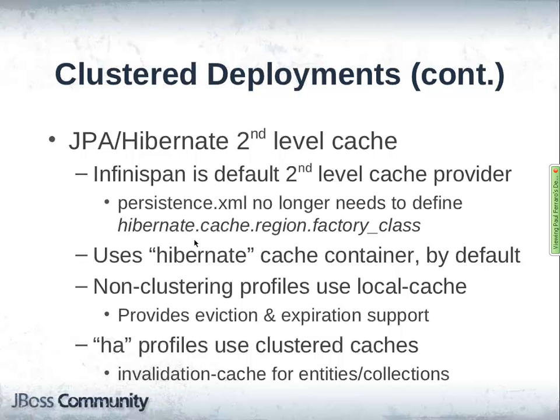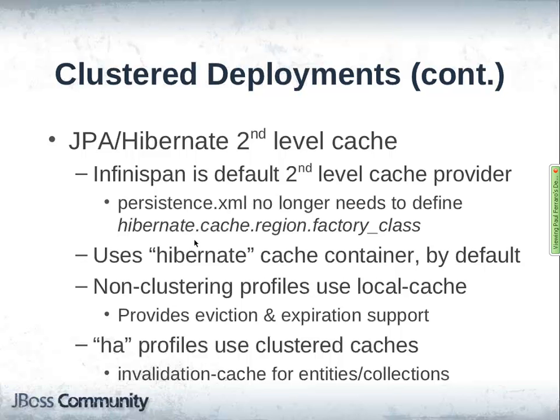And whether or not you're clusterable depends on the actual configuration of the Hibernate cache container. So if you have a clustered application but you just want basic second level caching without clustering support, all you need to do is make sure that those are local caches as opposed to the default, which is an invalidation cache, which will actually broadcast invalidation messages to the remaining cluster members.